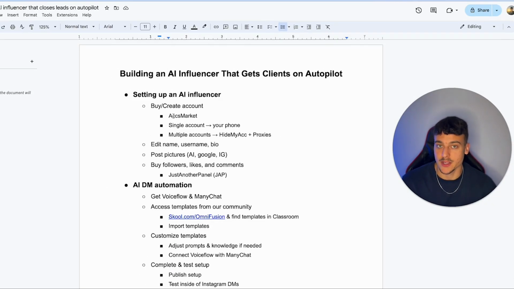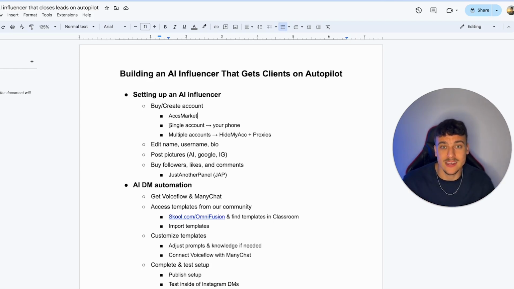And once you've bought an account or set up your own or used your own pictures and made an account that way, you are going to have to find a way to actually log into these accounts. Now, if it's just a single account or if you want to do this with one, two accounts, you can just use your phone and log into those accounts on your phone.